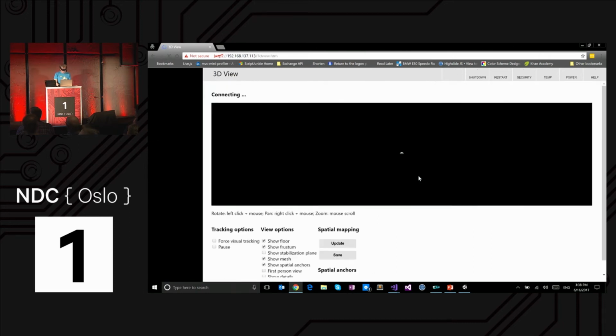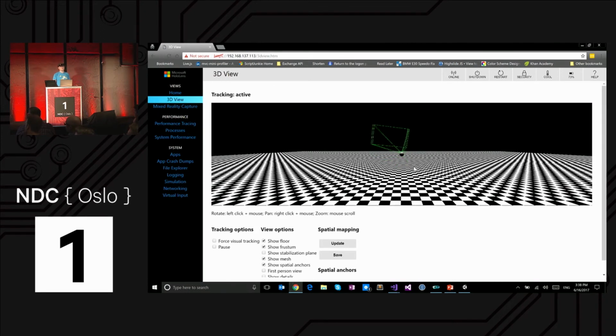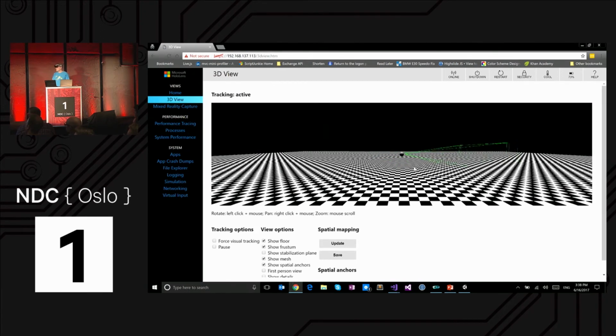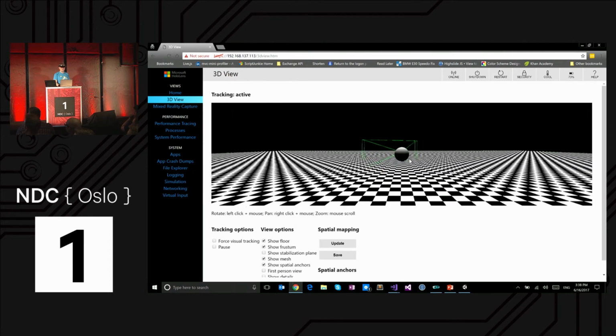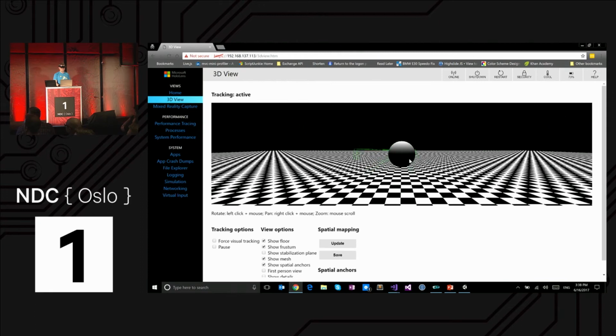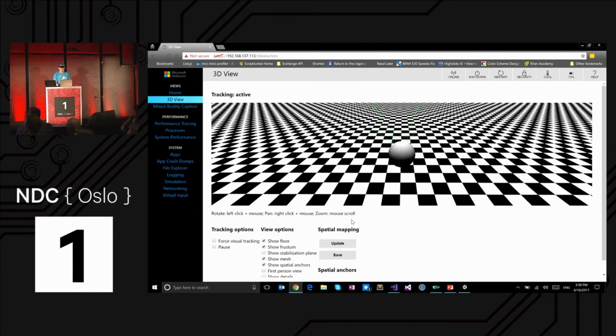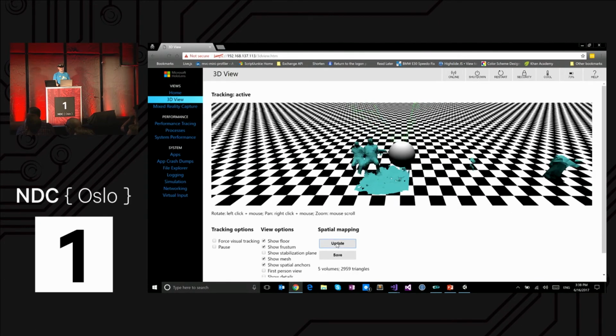If I go to the 3D view here, you can see this thing in here. It moves with my head, right? So that's me. See? Yeah, there I am. So I can zoom in on me. Out, in, here we go. And that's me again, right? So I'll look down from above a bit, and then if I click update here, magic happens. Look at that. There's the model I just made.